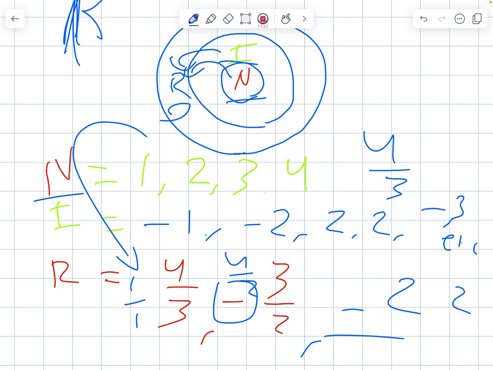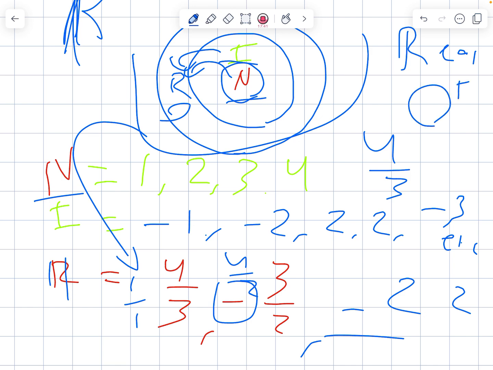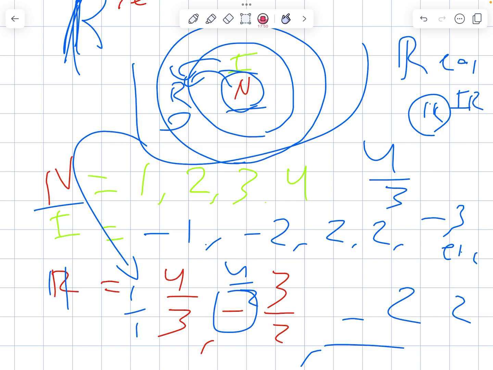Am I confusing you guys? These are the real numbers. Excuse me, this R is rational. This makes up the real numbers. And we have this little funny box here called irrational numbers, which includes something like pi. But that's an aside. In any case, the rational numbers cannot be expressed as natural numbers, but the natural numbers can certainly be expressed as rational numbers.